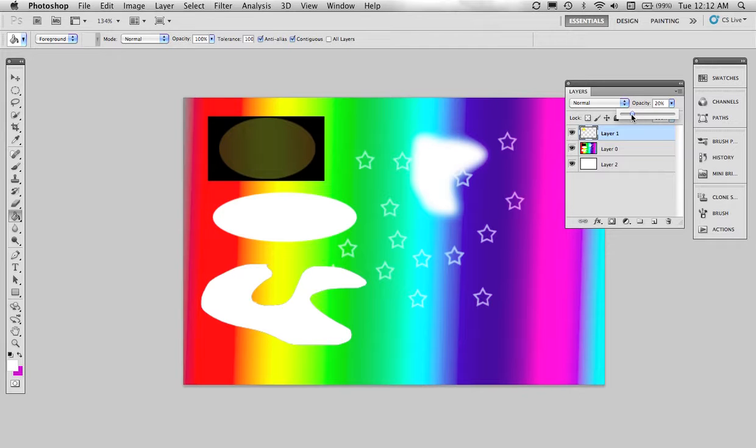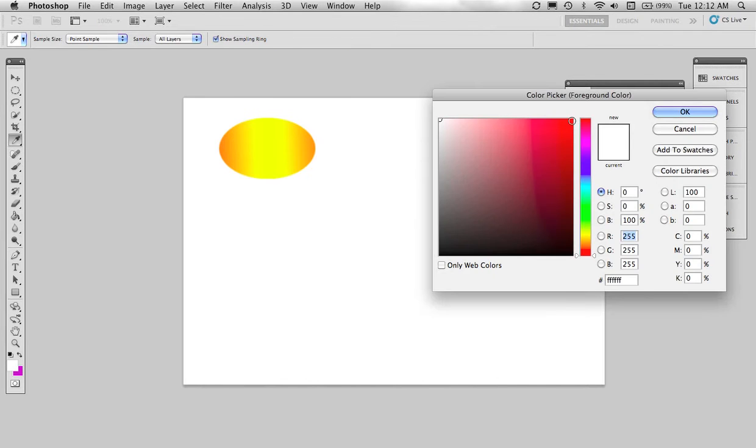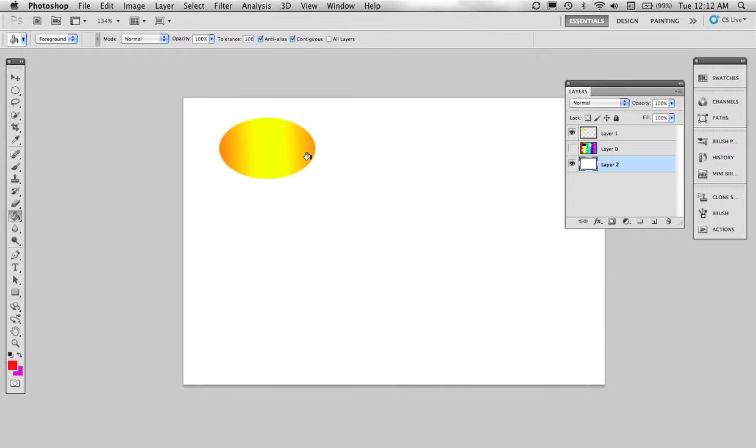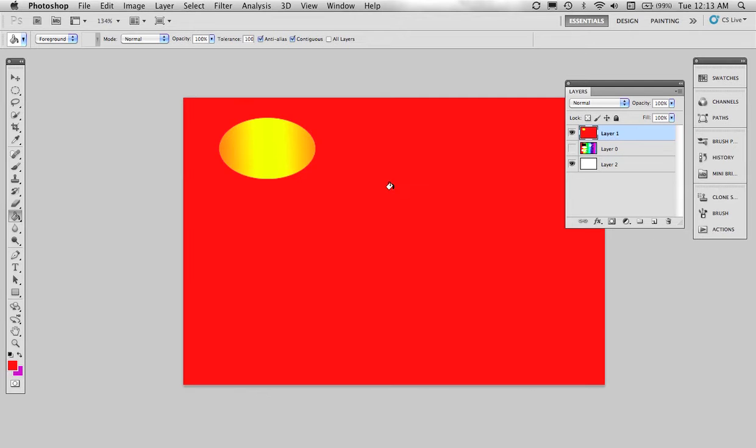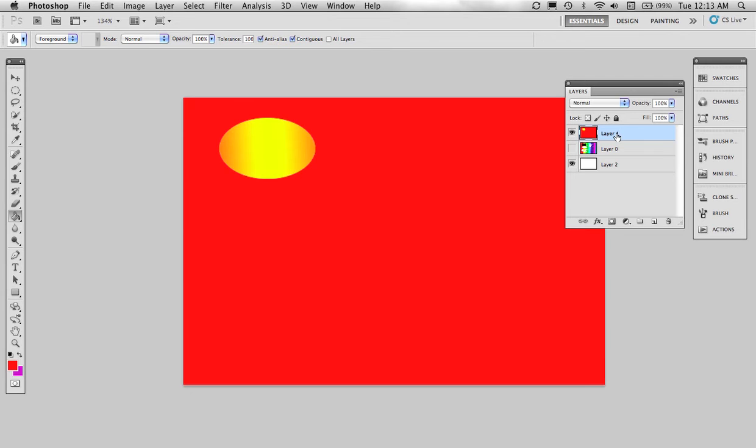The one thing you do have to be careful of in layers is that if I want to bucket fill the background, say I want to have the background completely red, I'm just going to turn off the rainbow color here. So I'm going to change my foreground color to red, and I'm going to have a golden egg sitting on a red background. Here's where you have to be careful. If I'm still on layer 1 and I hit fill that in, it looks like I've accomplished what I've wanted, but notice if I turn off the egg layer, my background is still white. So the one thing with layers you do have to be cautious of is make sure you are clicked on what you want before you start working, because you could be erasing some of the work you want to keep.